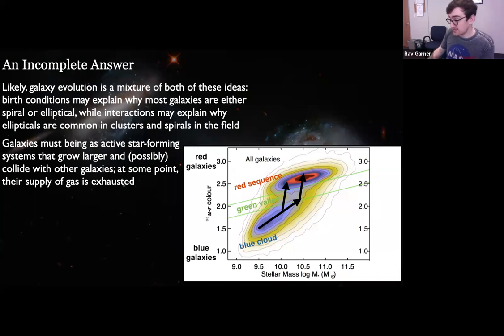So all galaxies will begin as members of the blue cloud during their initial period of star formation, because active star formation makes them blue-white in color. Some of them will grow larger through collisions and mergers, ultimately becoming large elliptical galaxies, so moving up here as they grow in mass. Their young stars die out and they'll move into the red sequence. These large elliptical galaxies are red because their star formation has ceased.